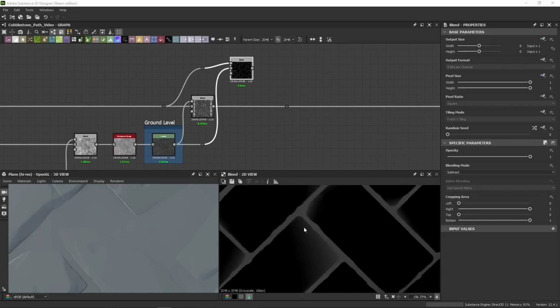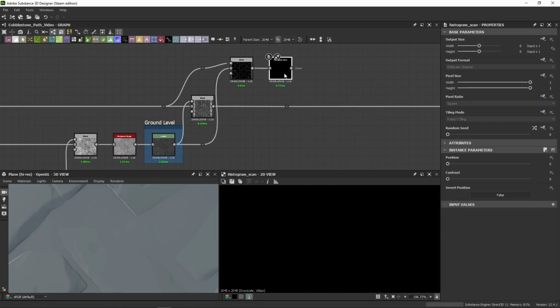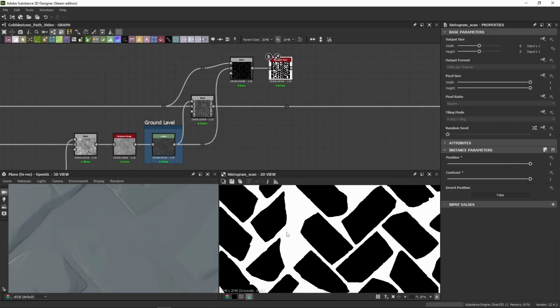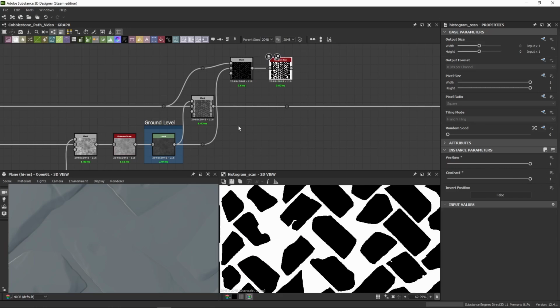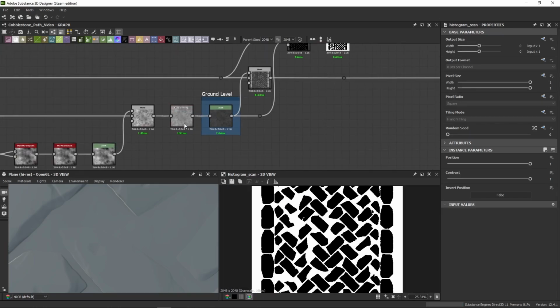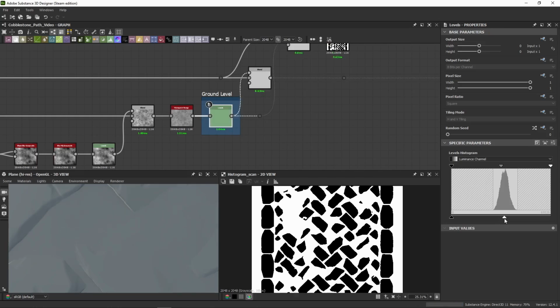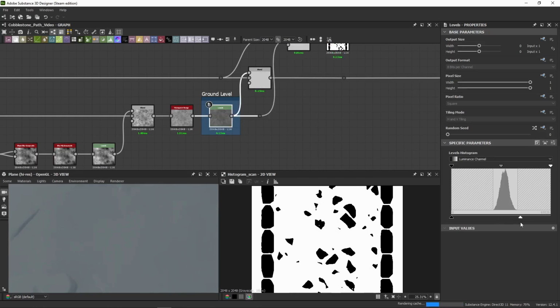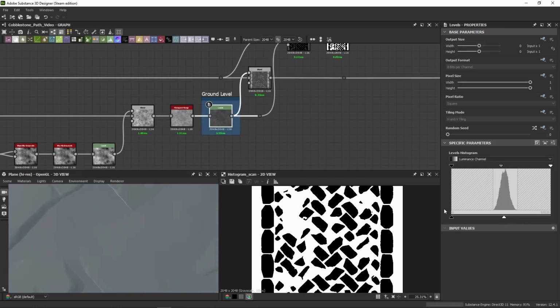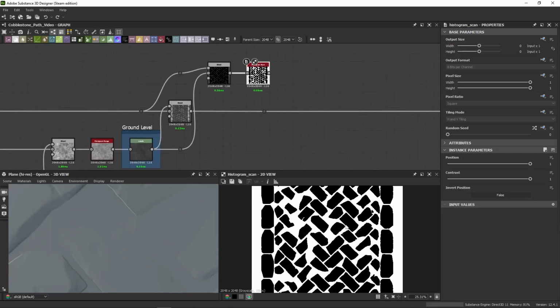So now this is giving us our dirt. And then I'm going to do a scan, and I am going to jack this up to 1, 1. So now this is giving us a binary mask of our dirt. We've done this in plenty of tutorials before. If you look here, if I increase the dirt level, you can see our bricks are being swallowed up. So this is an adaptive mask. Whatever changes here will change here. So that's very good.